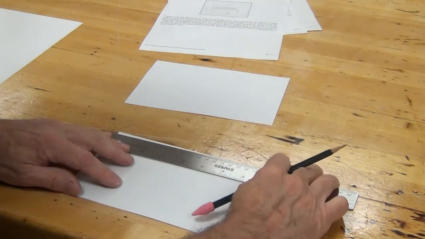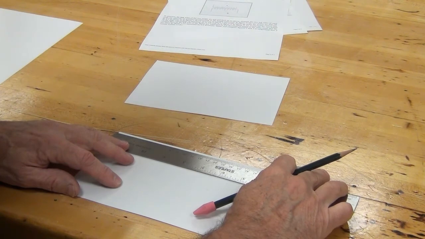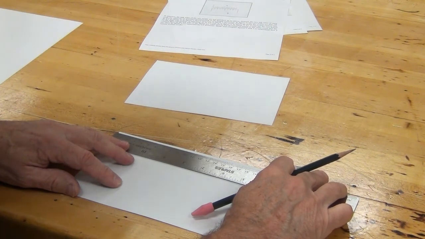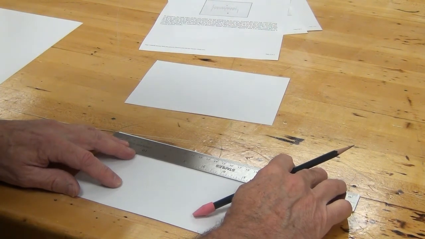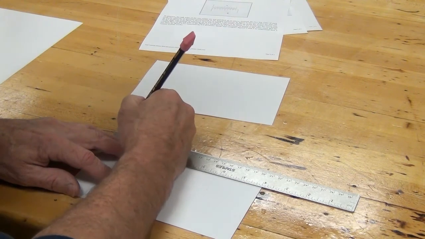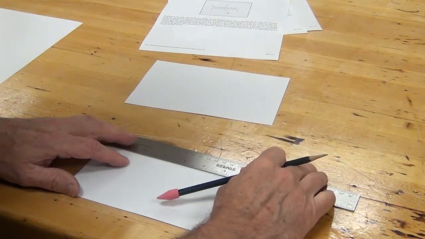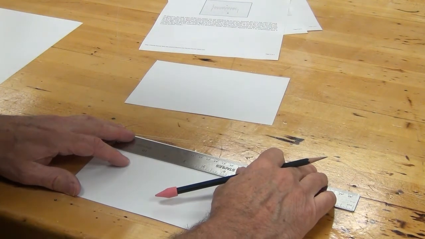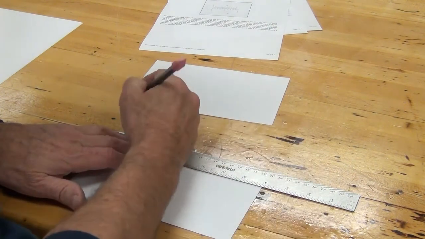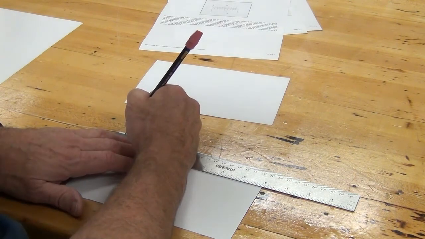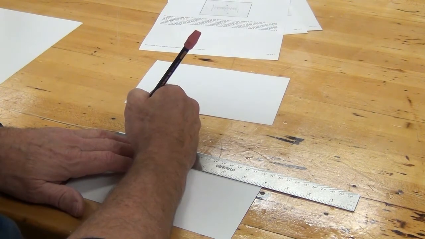Alright? I'm gonna line up my ruler here and I'm just gonna mark off centimeters on this edge of this index card. Now, if you don't have an index card, that's really okay. You can do the same thing just by taking a piece of printer paper or notebook paper and just folding it over to get kind of a sturdy edge on it. Alright? So, here we go.